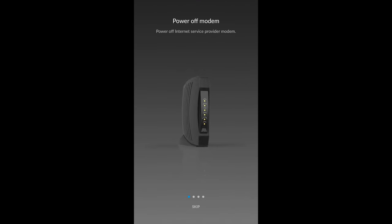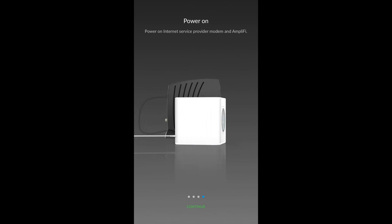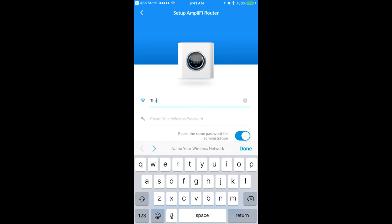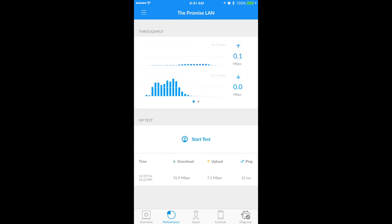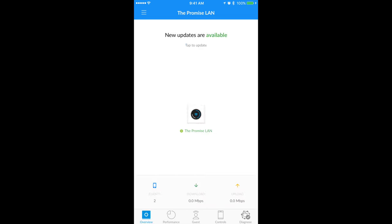Okay, so it's fast, but is it complicated to set up? Not in the slightest. I have set up hundreds of routers in my life, and I can tell you hands down that this is the easiest. It comes with a mobile app for iOS and Android, and you just download the app, connect to the device, and it does everything from then on. You can do everything you want in the app: change the name of the network, change the password, manage users who are on the network, and even set priorities for who gets bandwidth and when. Sorry your Netflix has to buffer, but I have to play some games.